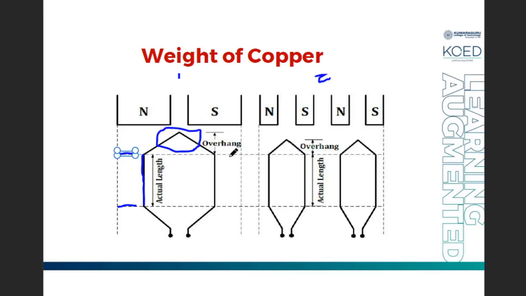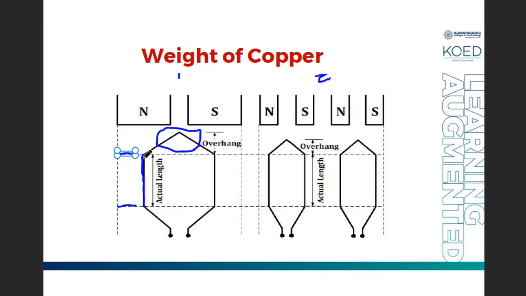What inactive copper means is that the copper is actually getting wasted there. The property of the copper is not used completely. That is why we call it inactive copper. But the copper winding which is lying in the slots is solely responsible for producing your EMF and current, so we are using the full property of copper there. So we call that active copper. I hope you are clear with the two things: one is active copper, another one is inactive copper.